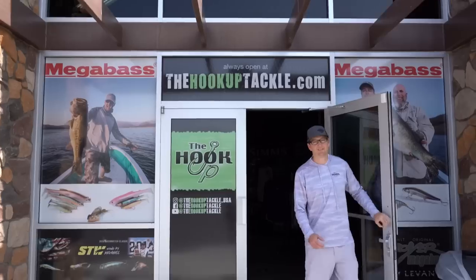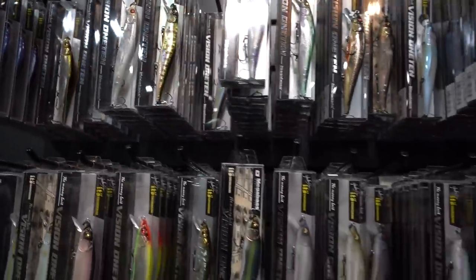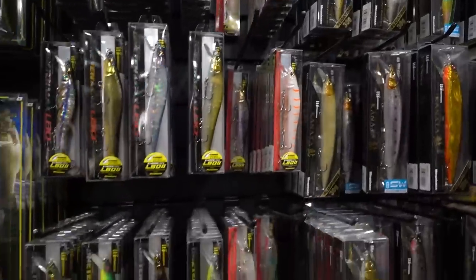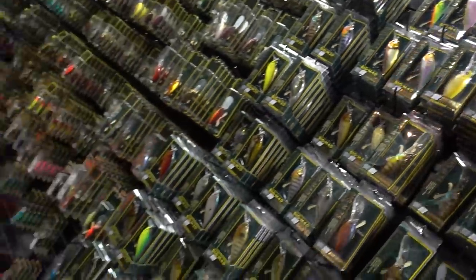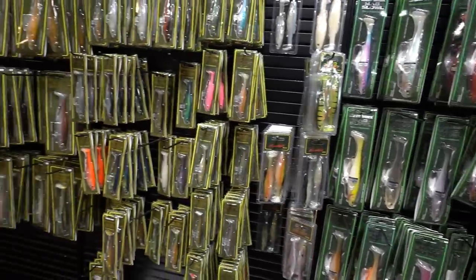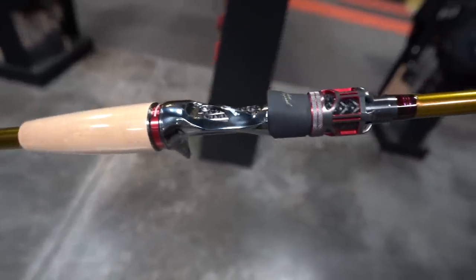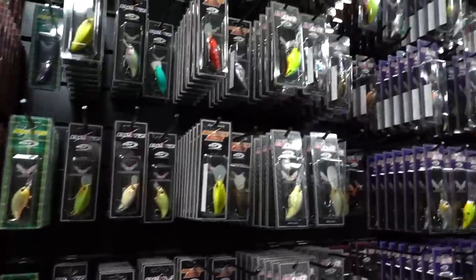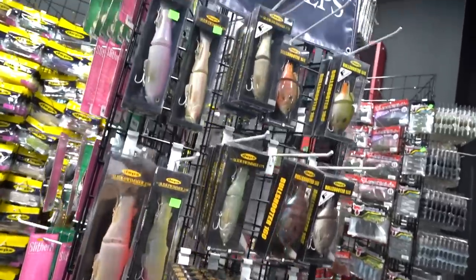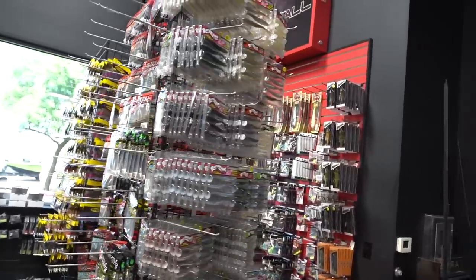Welcome to the Hookup Tackle. The Hookup Tackle is the world's largest showcase of Megabass products featuring baits and colors not found at any other dealer. The Hookup also offers a wide display of OSP, Evergreen, Depths, Lucky Craft, Jackal, and many more. The Hookup Tackle is owned and operated by family, staffed by guides and verified tackle nerds who love helping anglers elevate the craft. If you're in the Phoenix area we'd love to have you stop by. If you shop online there are almost 10,000 SKUs of Megabass products alone with hundreds of other companies and new products being added daily.